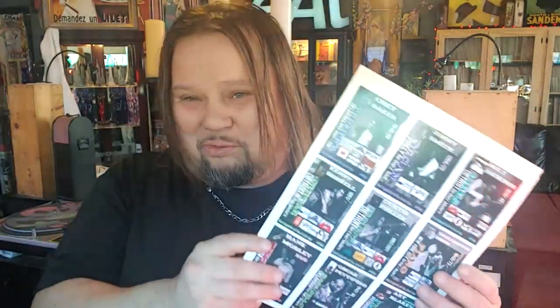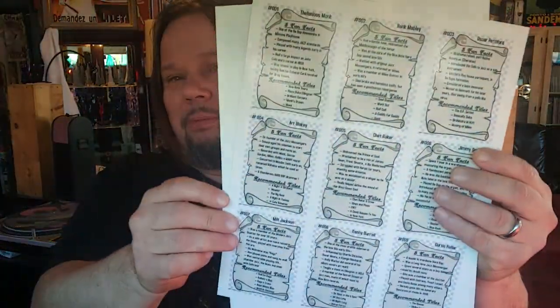Now I'm having a tough time making my printer want to print these in the right order so that these match up on the back with the right card. I tried to find a template yesterday that would help me do that. I ended up downloading some stupid virus on my computer. Again, I'm so computer not efficient. I'm not a great technology person. My wife helped me fix that when I got home last night. But again, we're making progress. And so it's cool to see some of the backs coming together with the fronts.